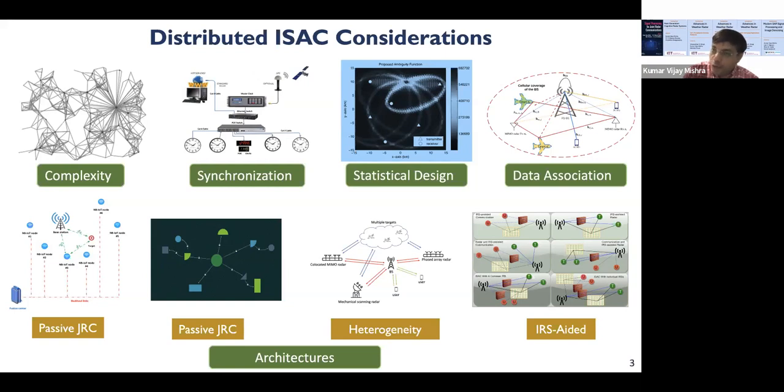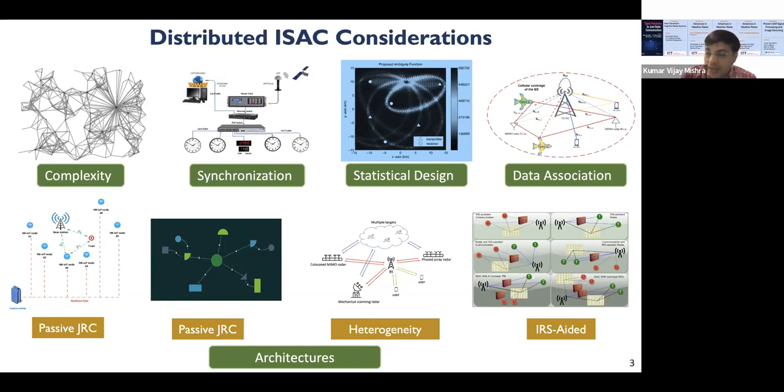So if I have 4 targets, 1, 2, 3, 4, their sequencing is going to be different in time. That means they're received differently over the observation period. They're received at different times for each receiver. So it may be 1, 2, 3, 4 for receiver A, 4, 2, 3, 1 for another receiver, and this may be jumbled. So there is a lot of literature on data association for multiple targets and distributed radars.